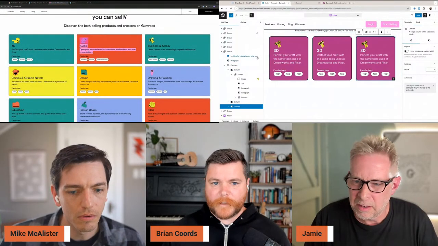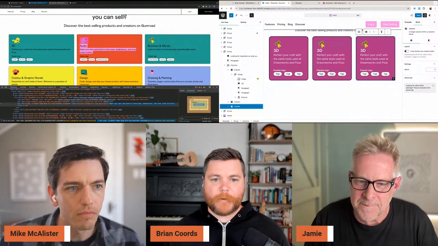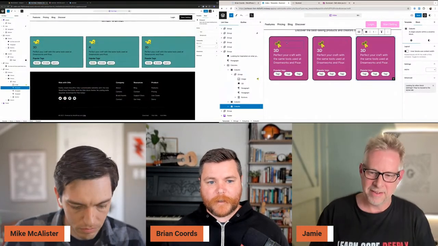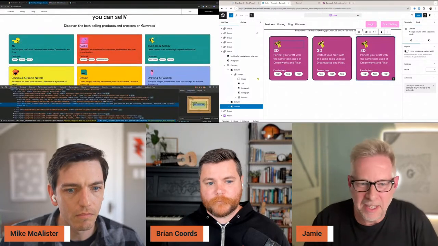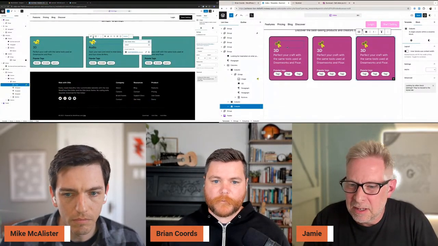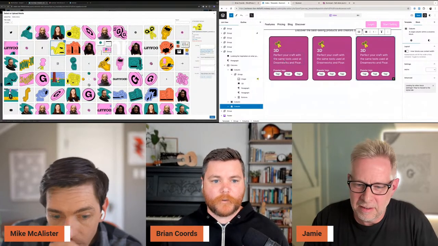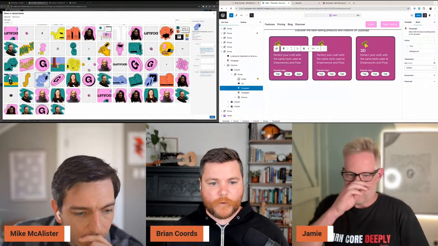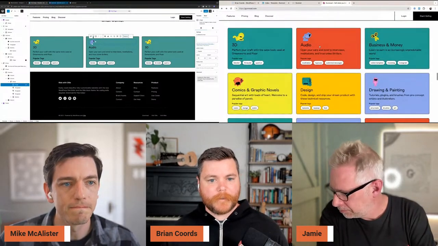Yeah, this would have been nice with a grid or a query loop. If I'm being honest, there's probably a bunch of different things I would have done. I would have taken this block and locked it down, turned it into some sort of template or pattern that they could only edit the text of, or maybe they're pulling from somewhere. It looks like it's pulling from some sort of post type or something.